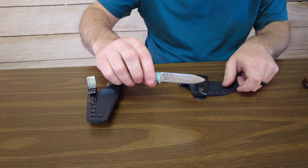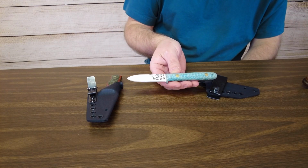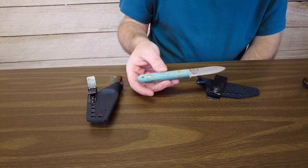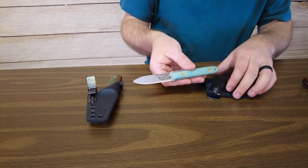Then I've got the GT3, which I most recently reviewed prior to the Stumpy. This one has some awesome bear carta handles. I'm really happy with these. This is just unique. It's kind of a standout blade. I haven't had anything like this and it's been working really well for me. I actually use this in my shop pretty much every week.